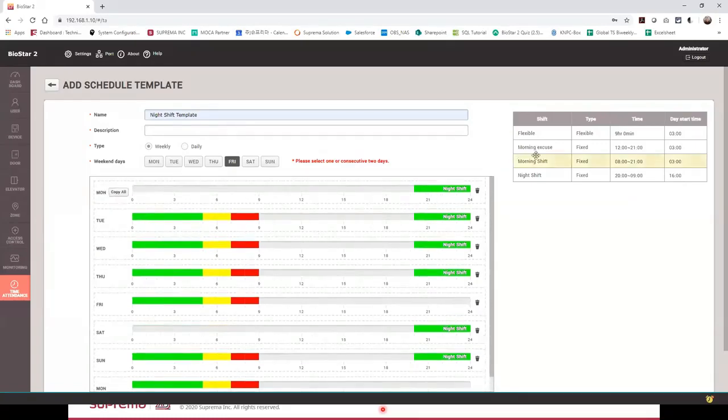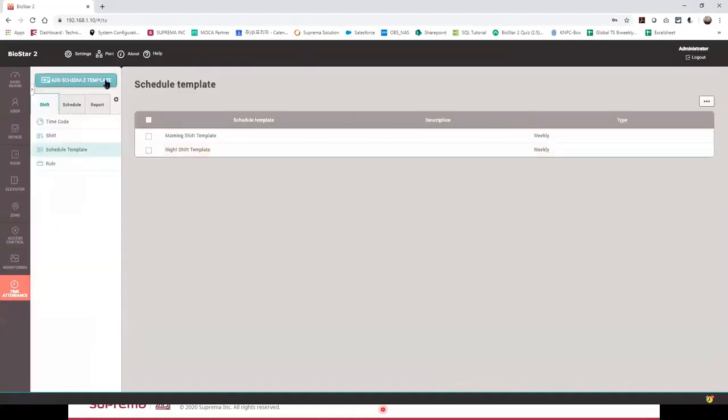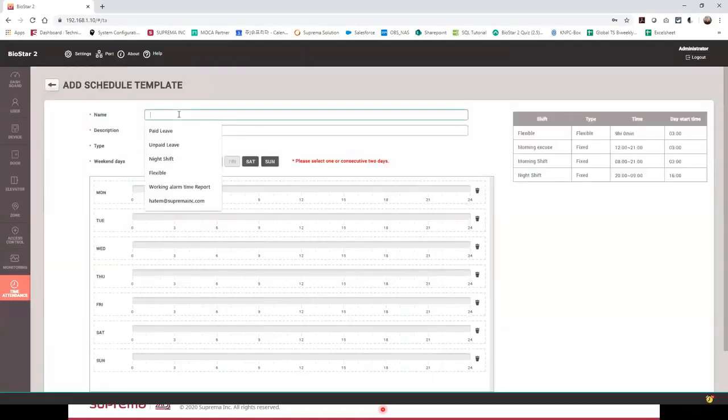It is a night shift as per our shift configuration from 8 p.m. until 5 a.m. And the next 2 hours, from 5 to 7, has overtime multiplied by 1.5. The next 2 hours until 9 a.m. has overtime multiplied by 2. If you remember the configuration, please do not forget your configuration. And we click apply. We can also have a flexible shift for the guys who are flexible.